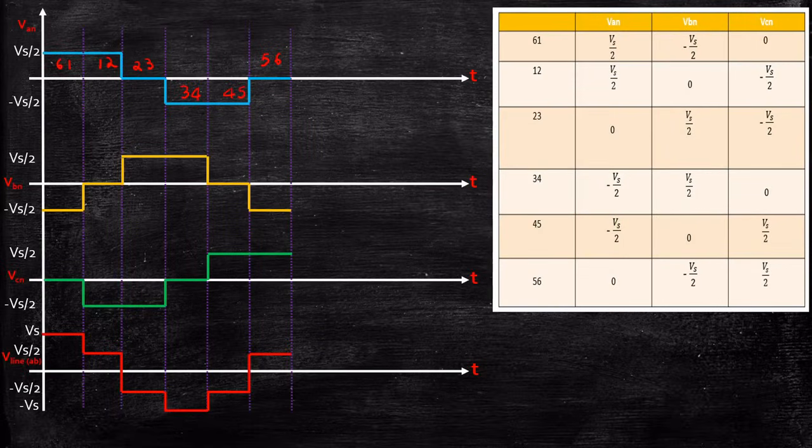So overall, what is the inference that we are able to observe? If you carefully observe the line voltage, this is a stepped square wave, isn't it? You will have to convert this into a pure sine wave, and that is where you will be using a filter to do that. But in general, you'll be able to achieve a three-phase AC output waveform, isn't it? So you're converting DC to three-phase AC.